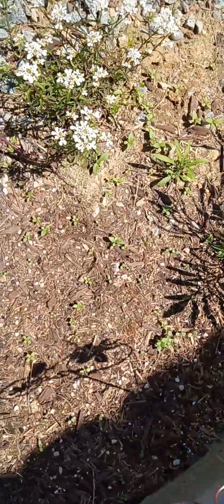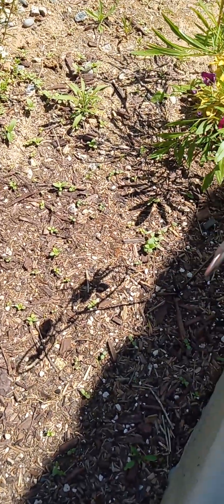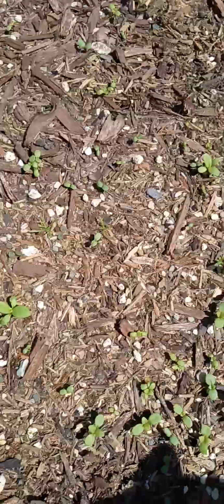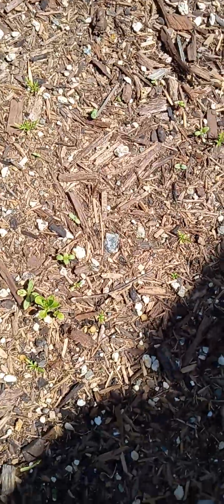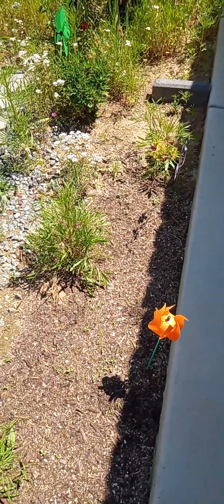So, I put seeds all in between here. Different types of seeds: Johnny Jump Ups and chamomile, and, I'm trying to think, snow in summer. And I forgot the fourth one. I'm sorry. I had a video of it too, but I think it got deleted. But they're growing. I'm surprised. I just mixed them with a little bit of soil and just threw them in there. And they're growing.